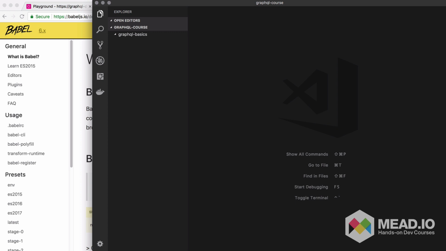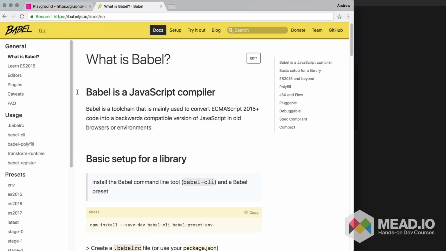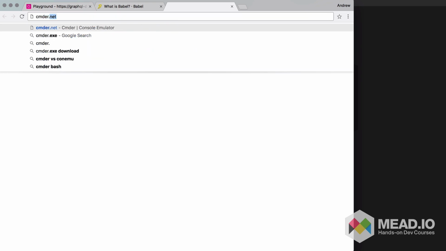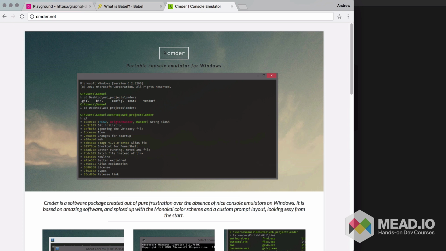For this course, I am going to be using the integrated terminal provided by Visual Studio Code. If you're on Linux or Mac OS, you're more than welcome to use that as well. If you're on Windows, though, I suggest using a terminal emulator so you can access the same commands that Mac OS and Linux users have access to. That'll make it easier to follow along with the videos. You can grab one of these terminal emulators, such as Cmder, over at cmder.net. Here, you need to download the application, run it, and when you do, you'll be brought to a new terminal window where you can access all of the same commands that I'm about to run.